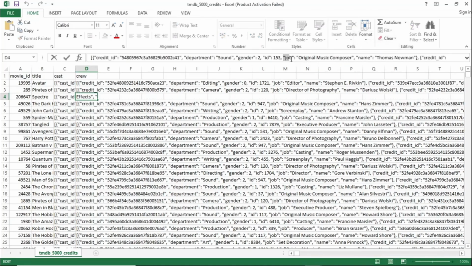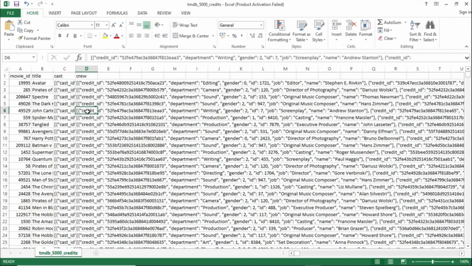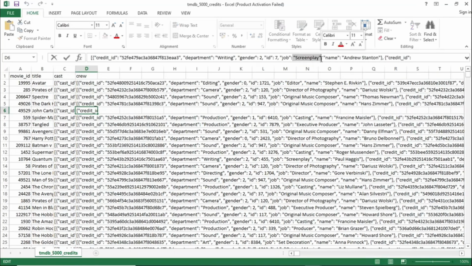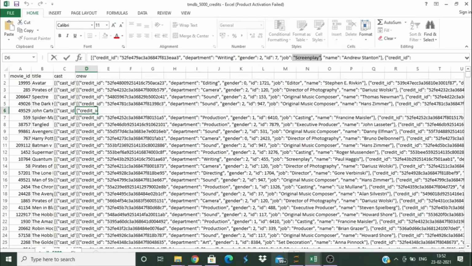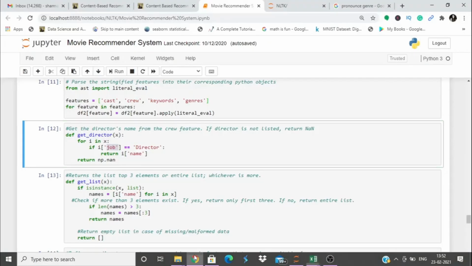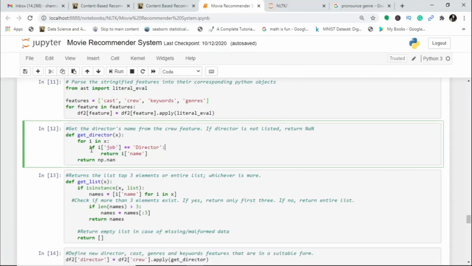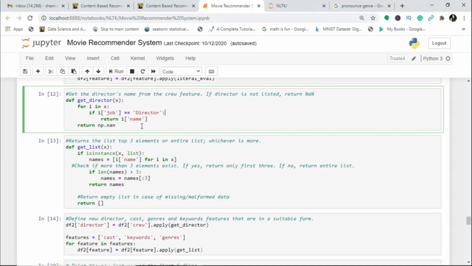There are various jobs, but I just want director. I don't want all these things. So I have used this as a function, and in it I'm saying that I just want a list of directors, so please give me that, and you return np.nan if you do not find any director in that list.